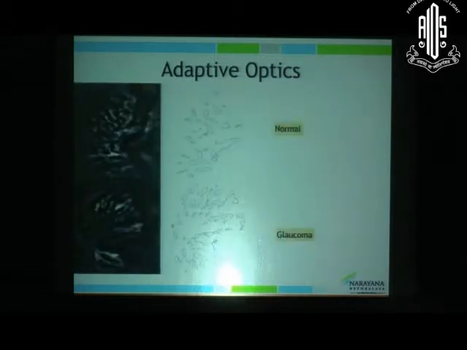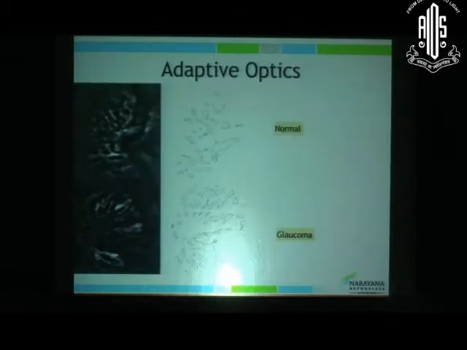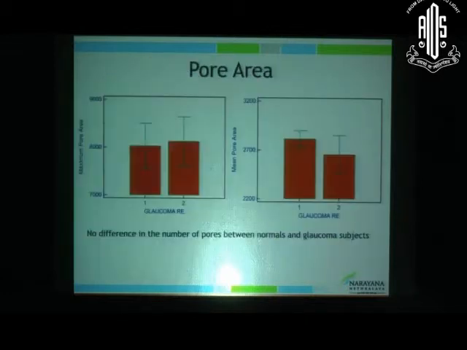So if you look at it, there are islands here. We actually saw islands; these are normal, and these are glaucomatous. Now, in terms of how reproducible this is and what we can infer from it, it remains to be seen. We looked at the maximum pore area in the right eyes of the 15 patients in each group, and we found that there was no real difference between those that had glaucoma, which is group 2, compared to those who did not have glaucoma, group 1. And again, it could be because the numbers were small.